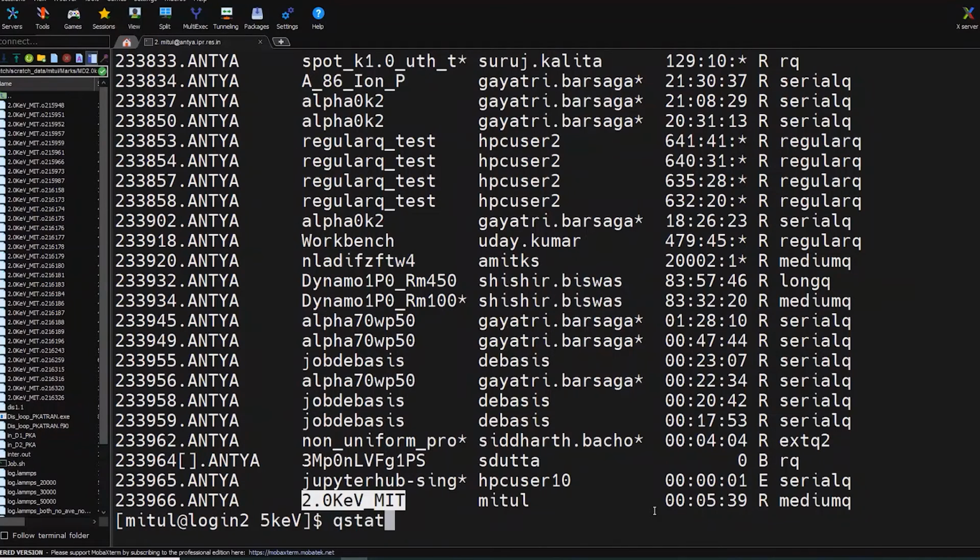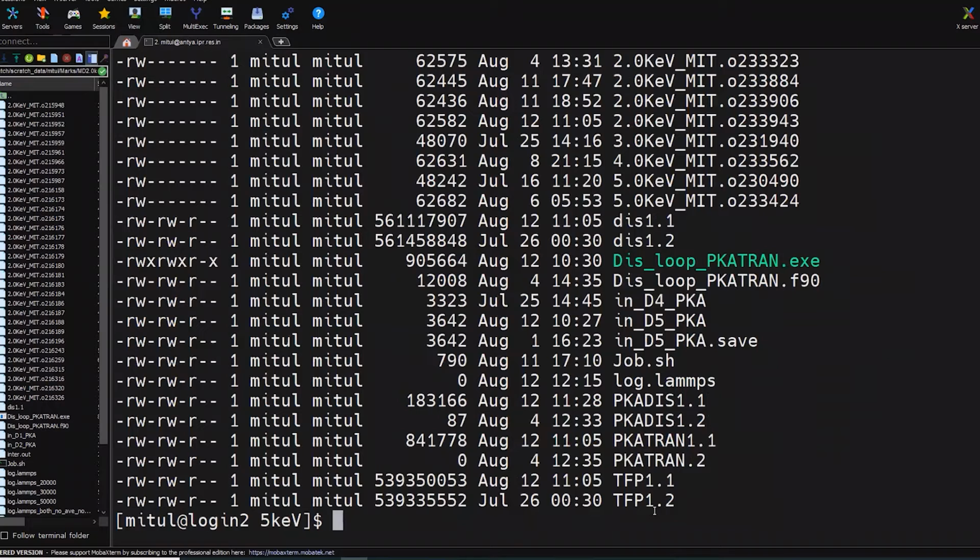You can check, and this will also update your log file. There is a log file: when you start the simulation, it prepares a log file. Here the log file is there, and its size is 0 because it has not started preparing the log file yet. Once the simulation starts, it will update the log file at certain time periods, and when the simulation is over, you will get the log file. You have the different data in your output.